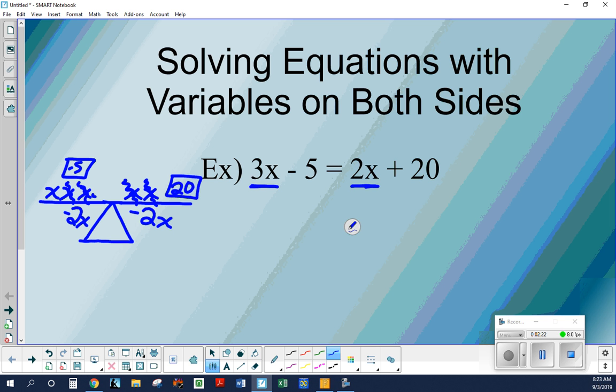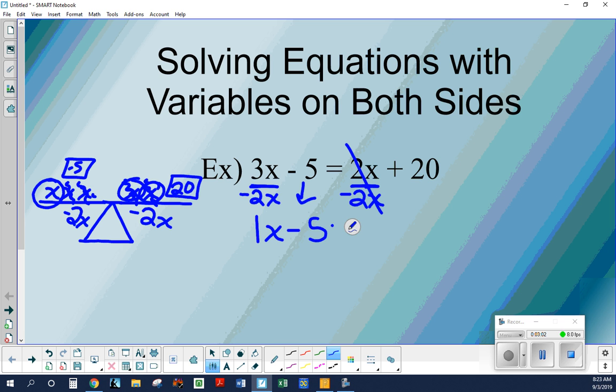So if we think of an equation like this kind of a scale, the proper thing to do first in the equation is to subtract 2 x's from both sides. Notice we're not just subtracting 2. It's not a constant 2 that we're subtracting. We're physically removing 2 of these x's, so that 2 x's minus 2 x's on the right side completely cancel out. And on the left side, I started with 3 x's and I took away 2 x's. So just like on this scale, I have 1 x remaining on the left side.